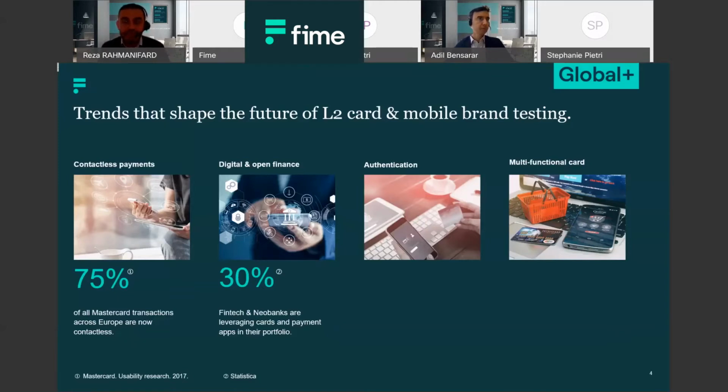It's important also to mention that strong customer authentication has become a key piece of the European Revised Payment Service Directive, the well-known PSD2. And of course, biometric authentication on card can fit very well in this space.